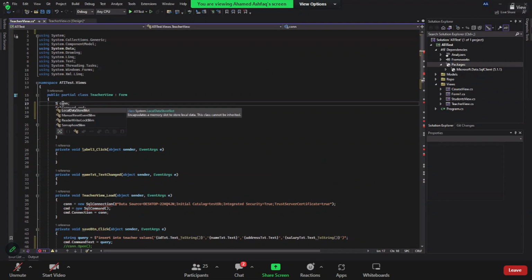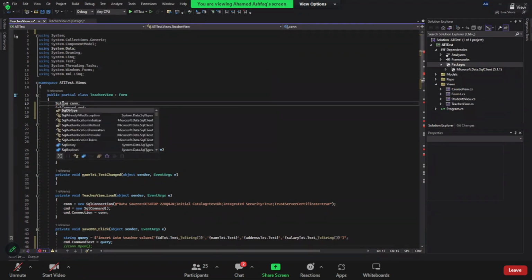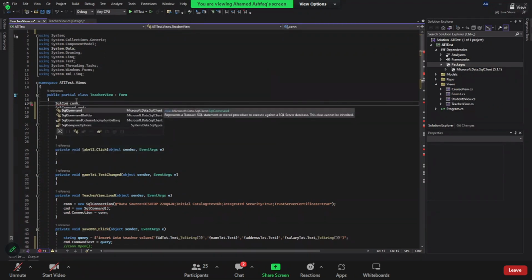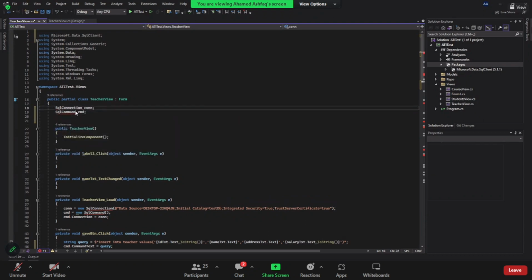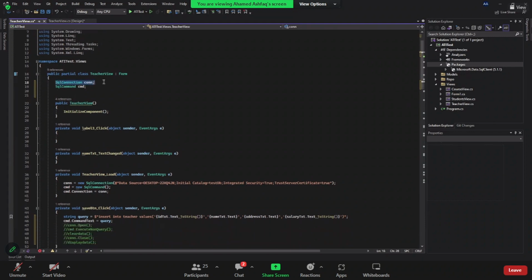SQL connection, it will automatically add this using command, and it will use the package Microsoft Data.SQL Client here. So this is pretty much the same. This is for SQL connection, and this is for SQL command, which is going to be the query command.